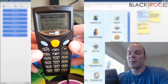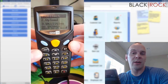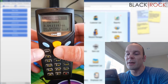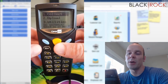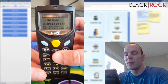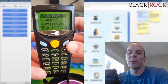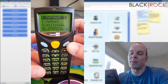Alright, so we've got three options here: collect, upload, and utilities. During normal operation of this scanner, you are only going to be using the first two. Collect is what you use to actually scan your inventory, and upload is what you use to get it into QuickBooks Point of Sale. You can use the up and down arrows to navigate the menu, and you're going to use the blue button on the right to select your menu option.